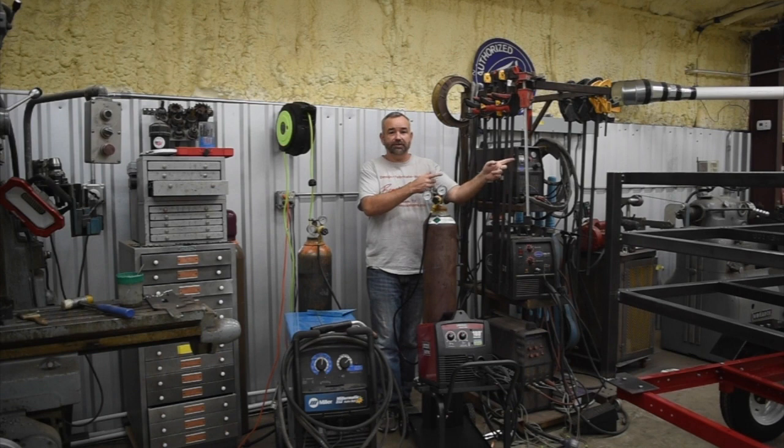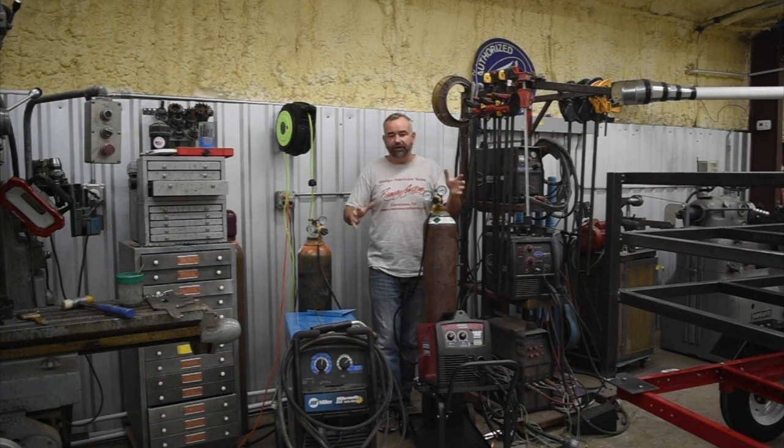Go ahead and show you some of the welding on this, and then we'll come back at the end and just give some basic feedback about the fit, finish, the feel, observations and so forth.